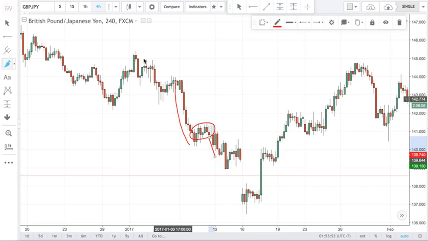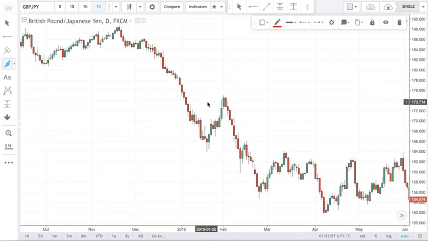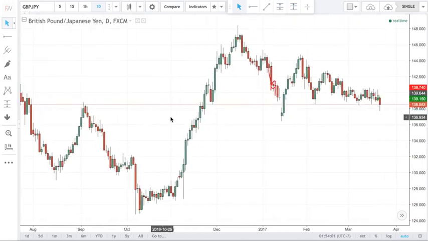Okay, so let's go into the daily. Let's take a look at that one right there. Where is it? There we go. Look at that. Barely noticeable. I'll clean this up so you can see it. There we go. That's the little candle right there. Barely noticeable of how that looks.